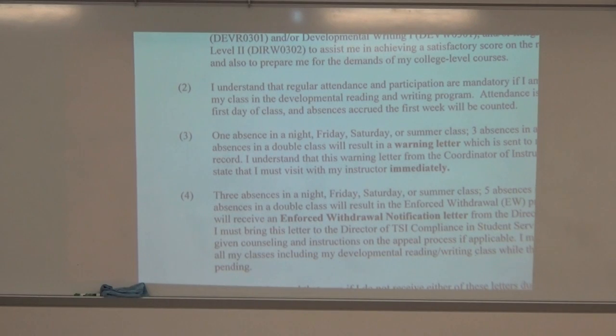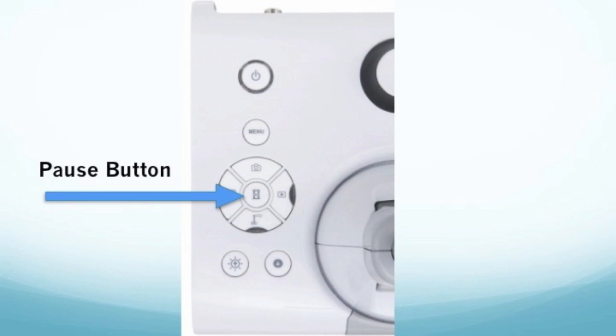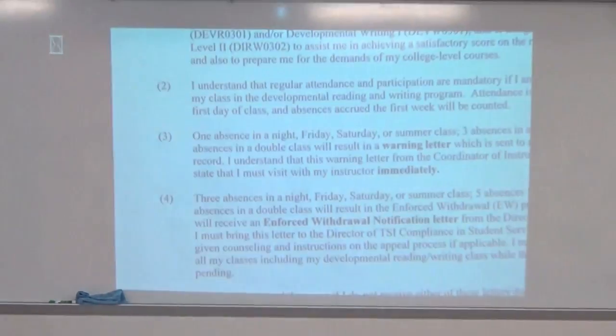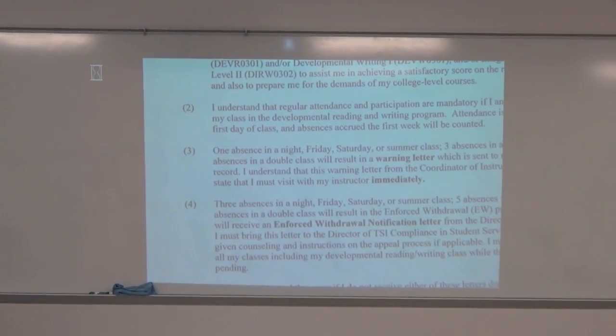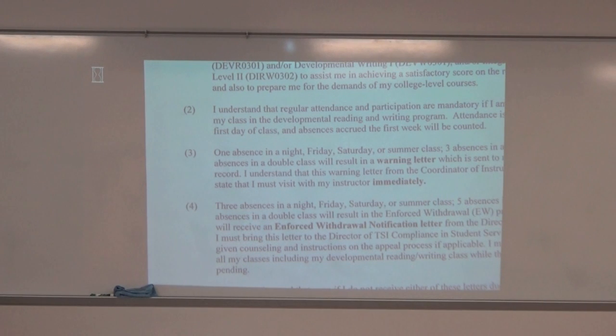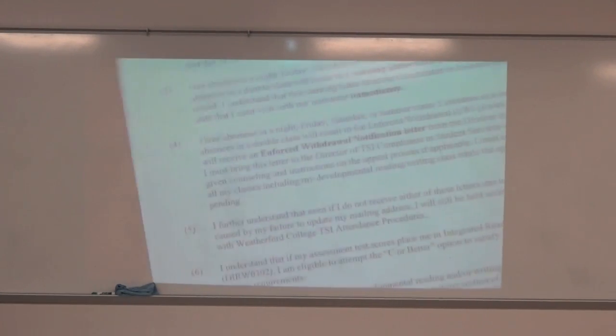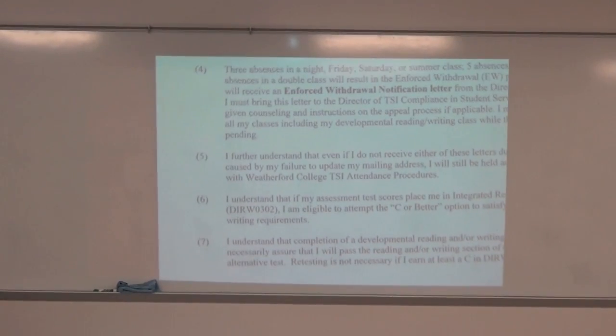All right, another really nice feature is that if you want, you can actually pause the image on the screen. This is great if the students are going to take a lot of notes. There's a button right here in the middle, and when you press it, it pauses it, and I can shift the paper all I want, and you can see that the image stays still. Then when you're ready to go forward, you press the button again, it will unpause it, and now you can move the paper to another location. All right, so those are some of the basic features.